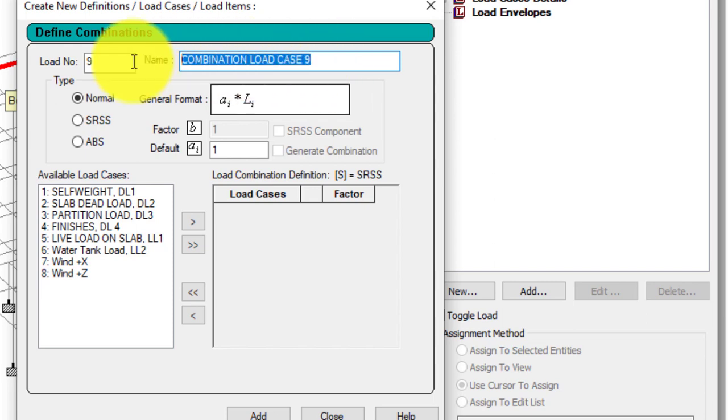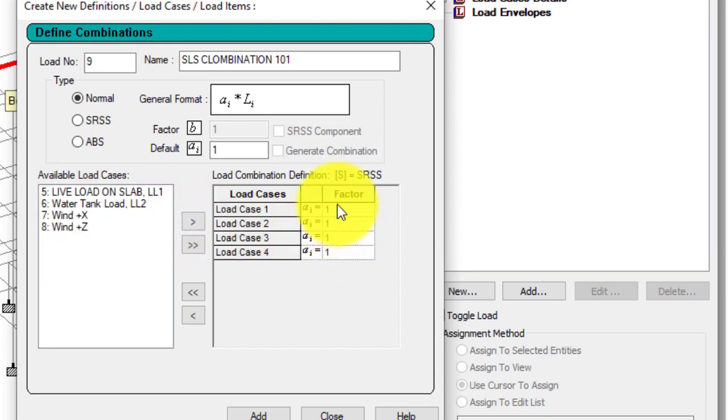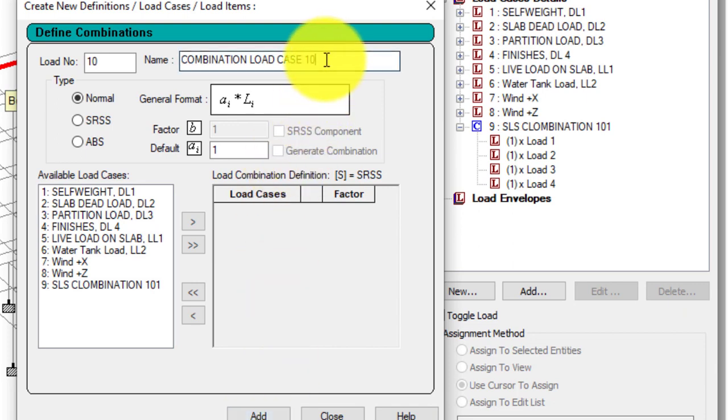The first one is going to be SLS combination 101. This is my pattern of numbering. Yes. Then I will combine all the dead load from beginning to end with a load factor of 1, add. 102.